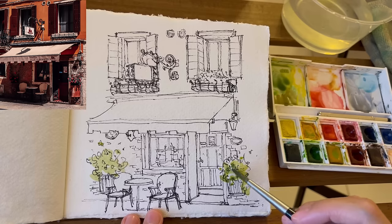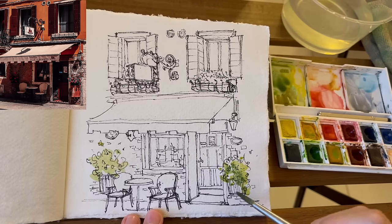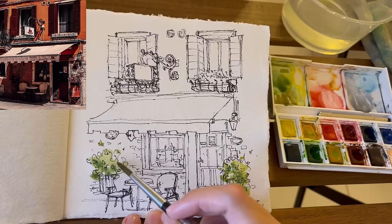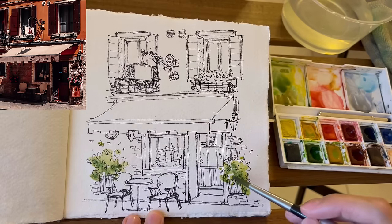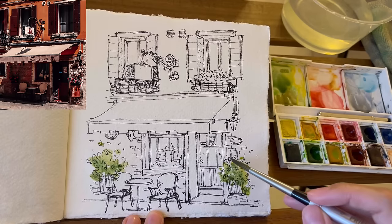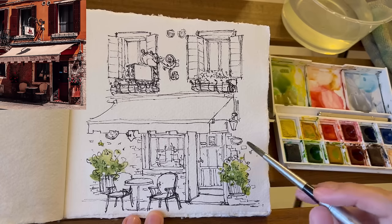So you notice that the first layer is still wet. So when I'm dabbing that second layer, you can see the two different greens mixing on the page, and the new paint is spreading into that wet paint, which is already on the page. And to me, that is one of the most satisfying things to watch.